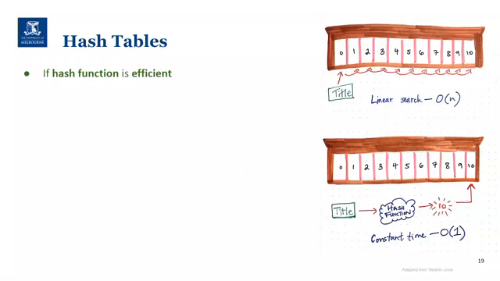So if our hash function is efficient, we can access data in constant time. If our hash function is O(1), so it's constant time, just a simple operation, given a book title, we will be given an index, and we can access the book straight away. This is constant time complexity compared to our original linked list. In the worst case scenario, we would need to iterate through the whole extension of that list to find that book, which is a linear search.